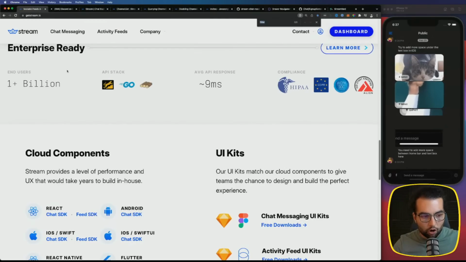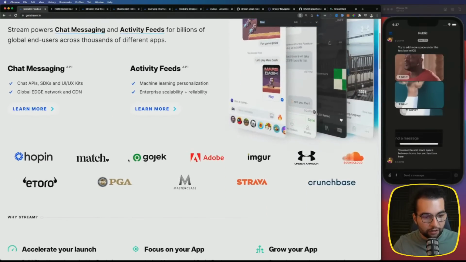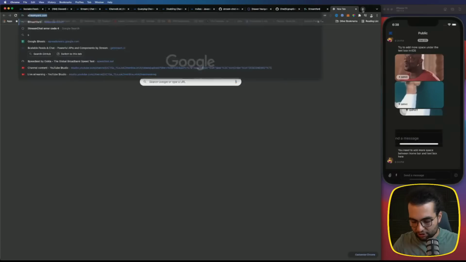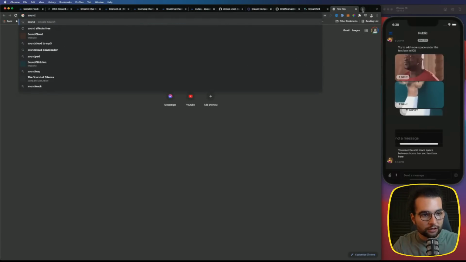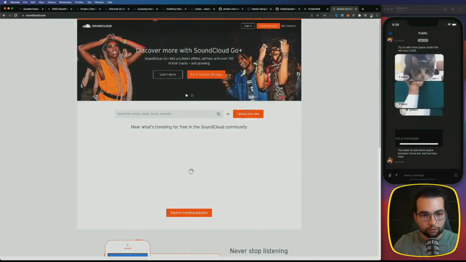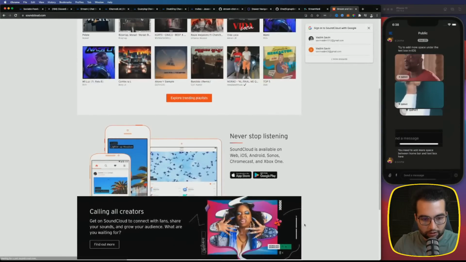In that situation, it makes sense to invest in your infrastructure if you want to compete with the big leaders. However, there are very big companies that are using Stream SDK for their applications, for example Adobe or SoundCloud. Let's check, does SoundCloud have chatting somewhere here, or how does it work?